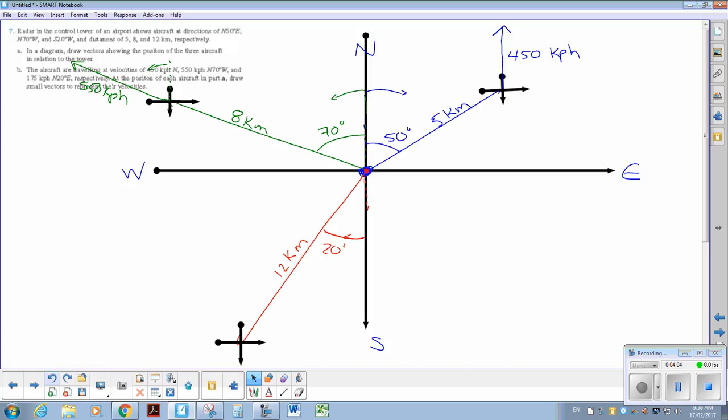My last one, it's heading north 20 degrees east, so that's my red one. So north 20 degrees to the east. So it's going to be in this direction. So it's actually heading, it's also in the same line as its approach vector, or its displacement vector. So this one looks like it's heading straight into the control tower for landing. All right, so its velocity vector is in the opposite direction of its displacement.